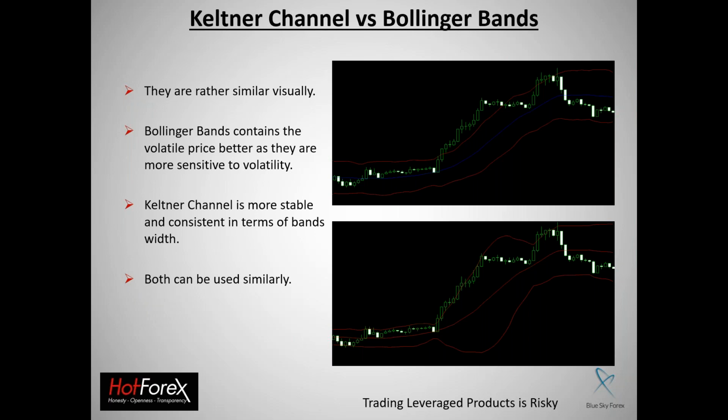So there is a visual difference, and depending on this visual difference, you might personally later on find a few different conditions where to use either of them. This is something that you should experiment with, and see later on whether Keltner channels or Bollinger Bands actually provide you with a bit more accurate or better signals for trading, whether in a trending market or a ranging market.